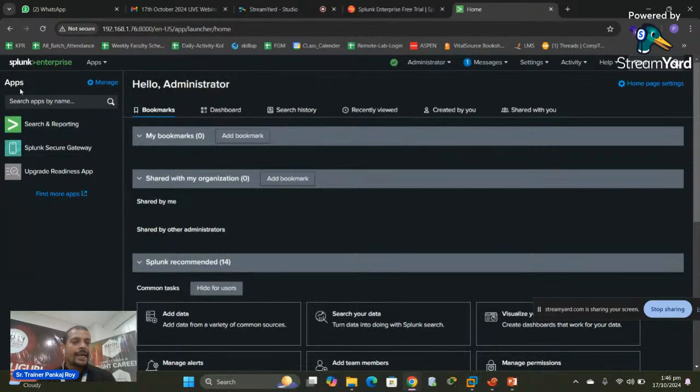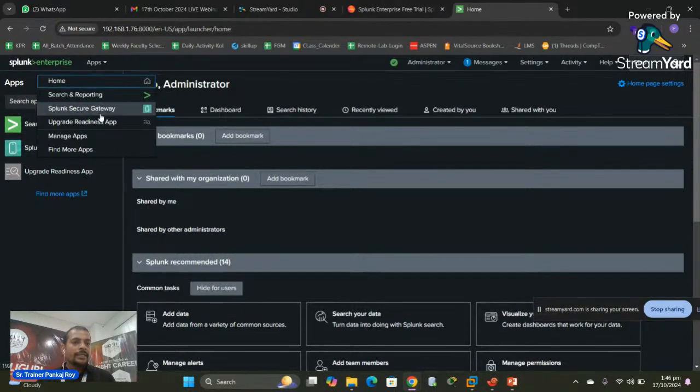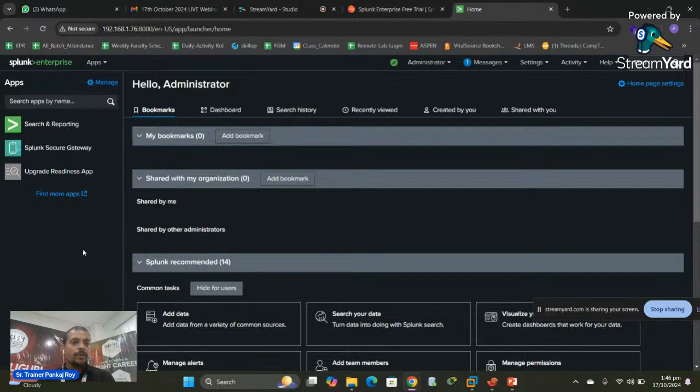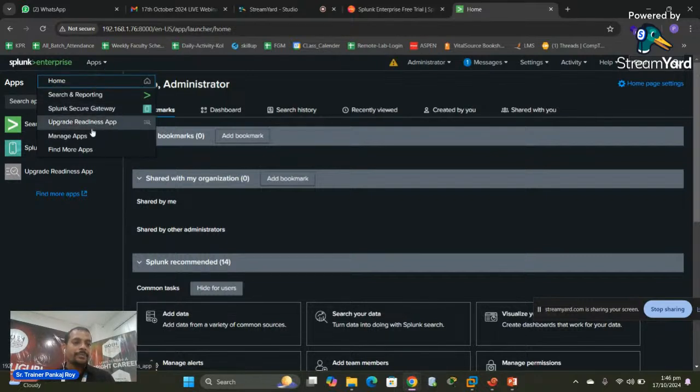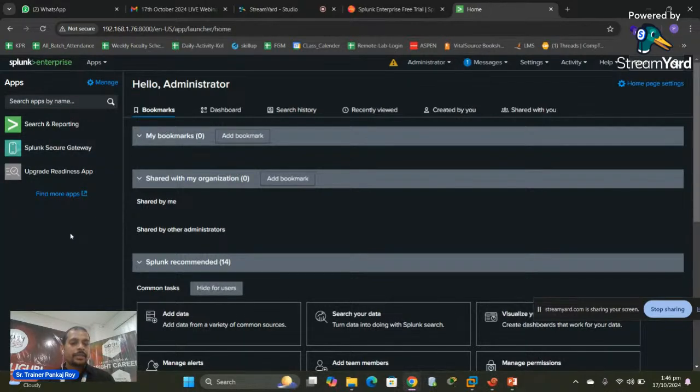And this is the apps, manage apps. You can create apps, but right now I will not discuss apps. What are apps? What is manage apps? Find apps. Okay, we'll do that later. In the future, I will make another video on how to load your data into Splunk, and how to monitor, analyze and index your data. Today is just the introduction, so we'll explain everything at an introductory level.